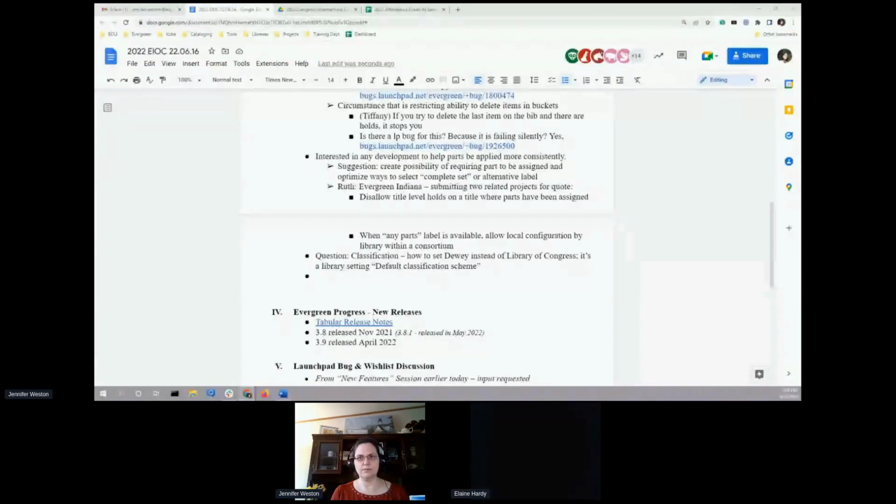If the Pines policy is if you have separated out your AV, whether it's volume 1, volume 2, volume 3, different movies under different barcodes, you need to assign a part. Which means that not only the libraries that have done that need to assign a part, the libraries that haven't done that need to assign an "any part" on that record, right? Because otherwise it goes into that any part container, conceptual container.